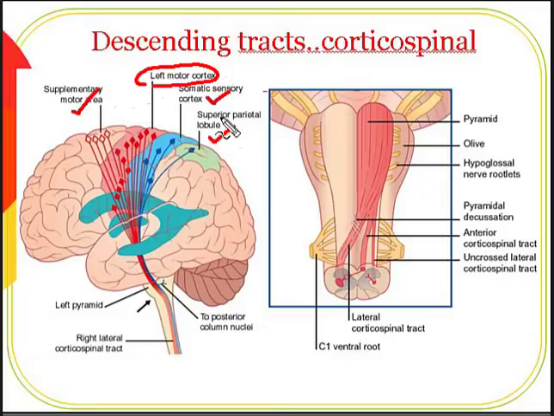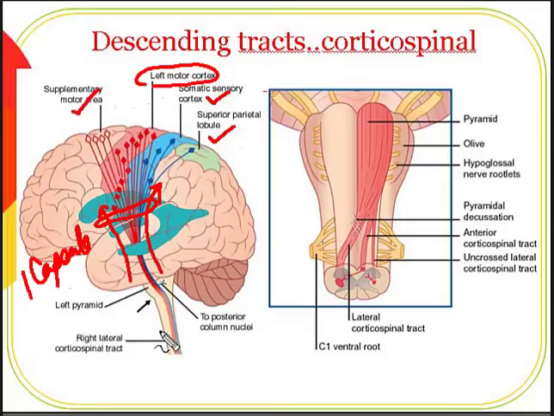They are traveling down, and as they travel down, they go through this part here, which is known as the internal capsule. If you remember, I told you that the ascending fibers were going through the internal capsule. So this internal capsule, at this point, is carrying both descending and ascending fibers. And here, they get so close together. They travel down the brainstem.